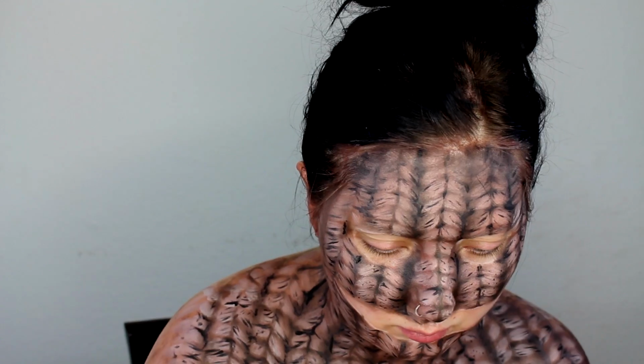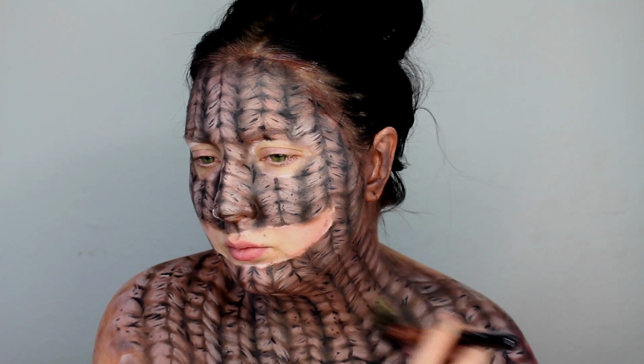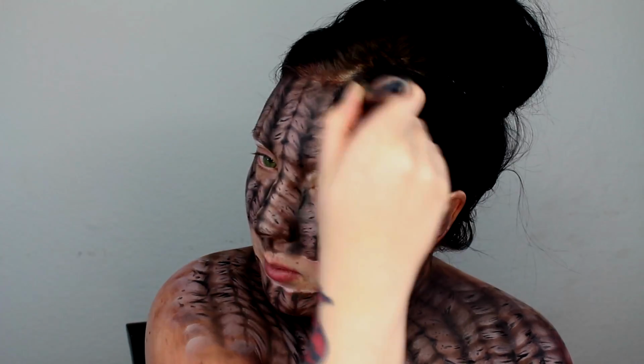I'm using a little more dark eyeshadow from the Morphe palette and an F55 from Sigma just to make the neck look a little more curved and the top of the head look a little more curved as well.